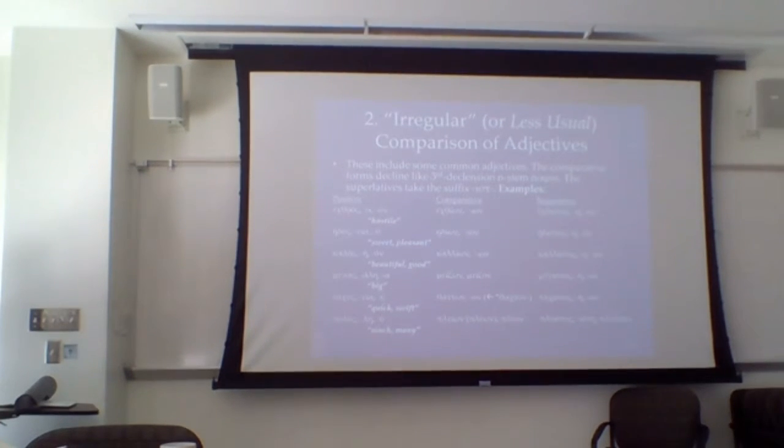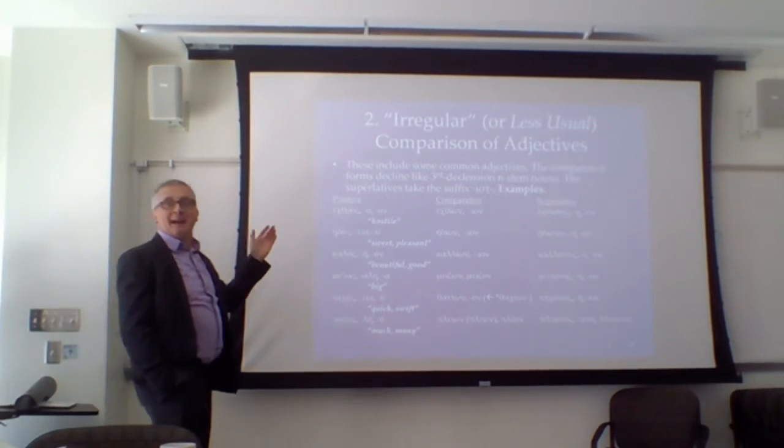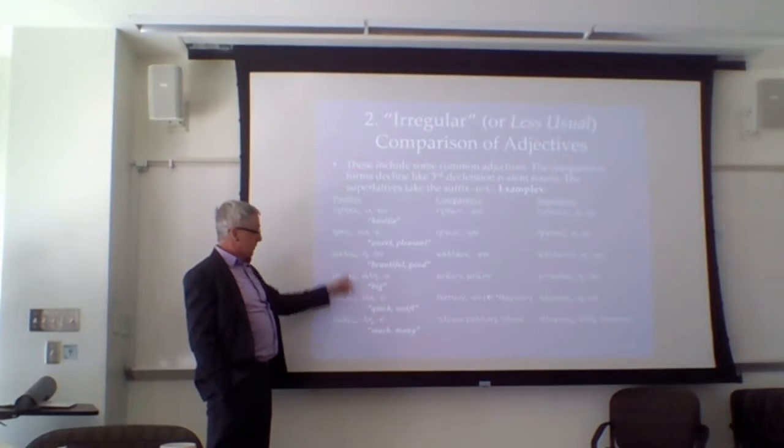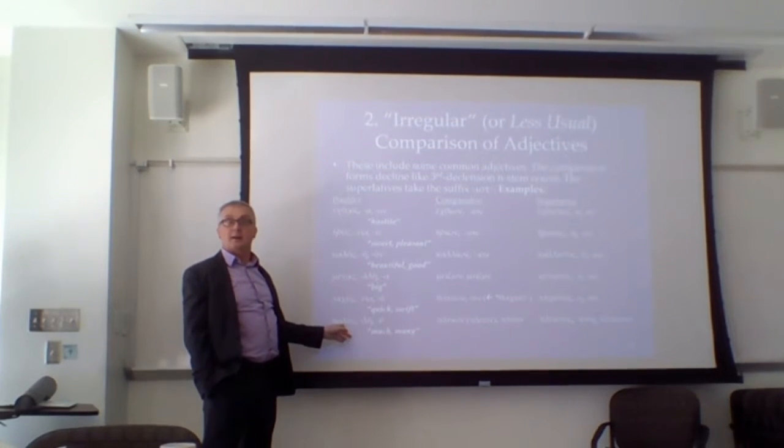Now, how are you going to know? I get this question a lot. I had somebody ask me a Latin question yesterday. How am I going to know some of these fourth declension? They asked me in Latin. I'm like, good luck. Okay, so how are you going to know? Well, firstly, notice they're all simplicia. They're all simple roots. They're not compounds. So you're not going to encounter this with compounds.